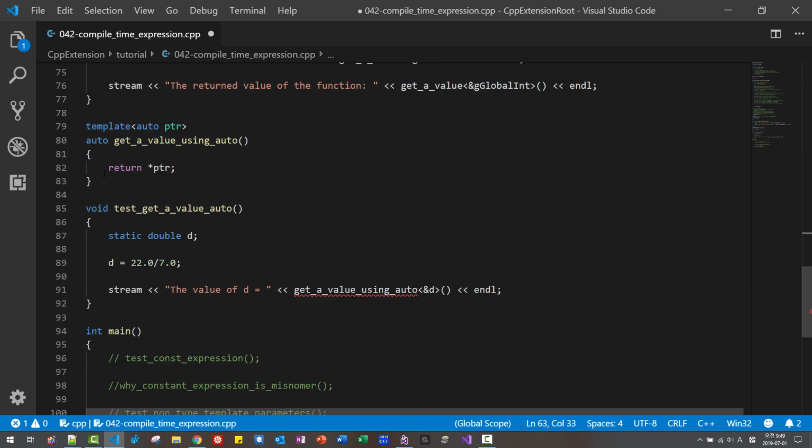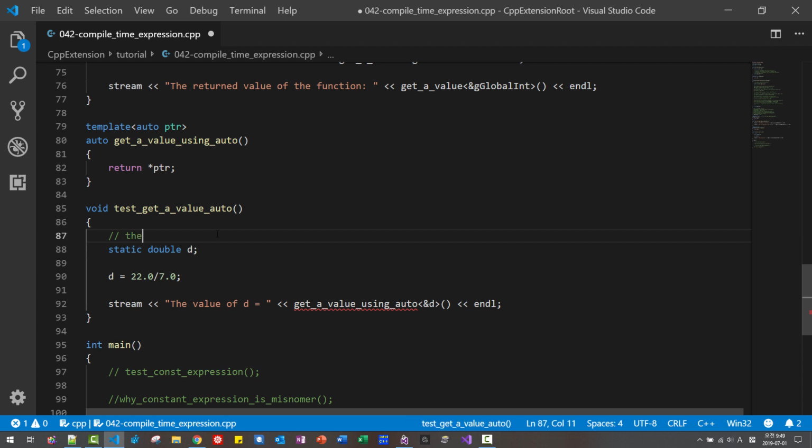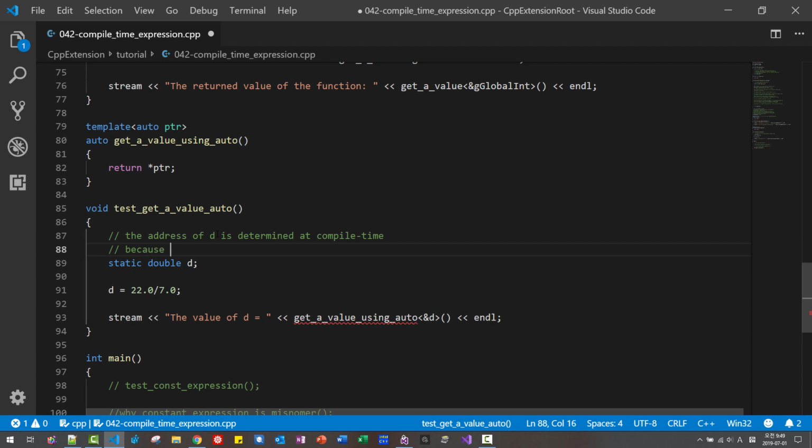So in this case, this is static. The address of d is determined at compile time because d is specified with the keyword static.